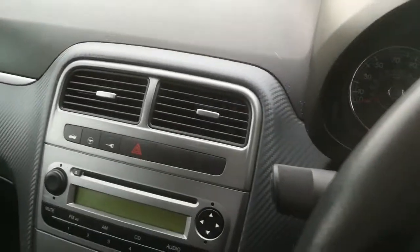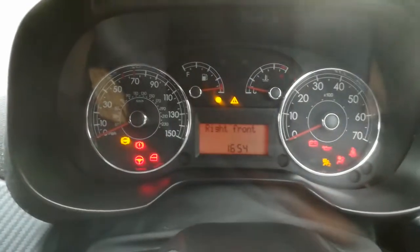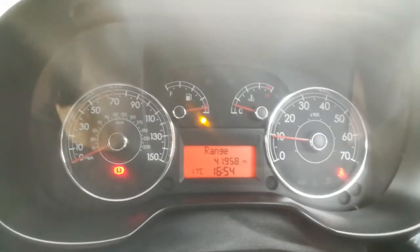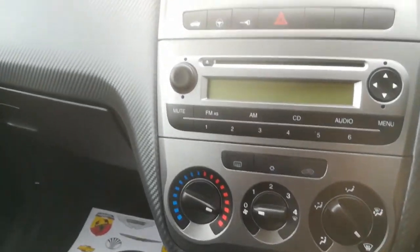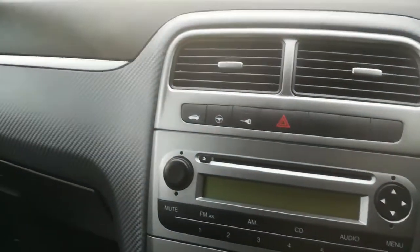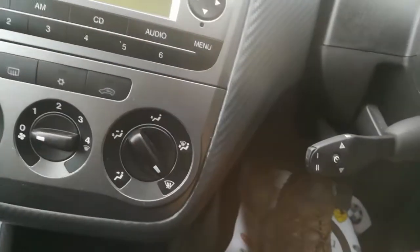There is the odd mark as you can see, but nothing really too bad. Moving inside the vehicle — starting the car, you can see 41,958 miles, no engine warning lights on anywhere. The car comes with air conditioning, radio CD player, does have the automatic boot, city steering for parking, electric windows, and a 5-speed manual gearbox.